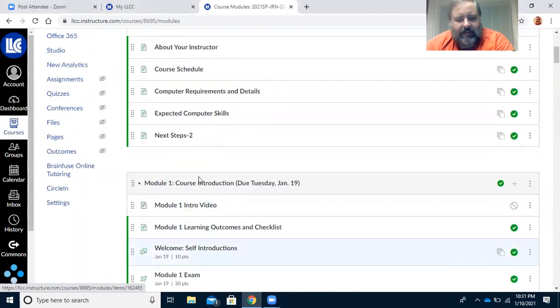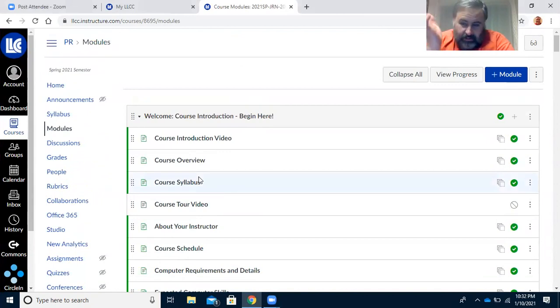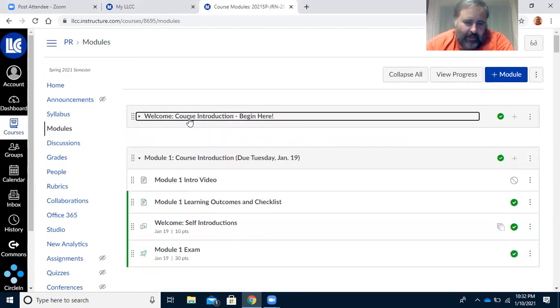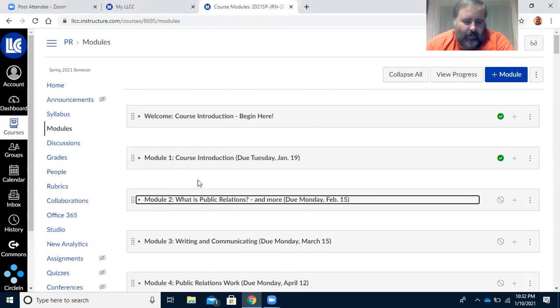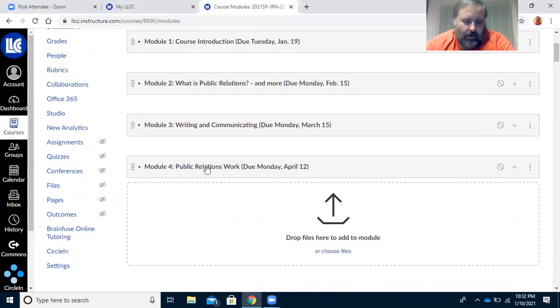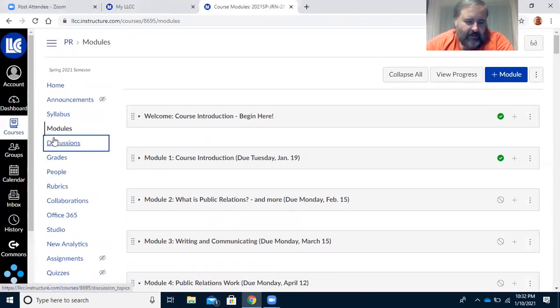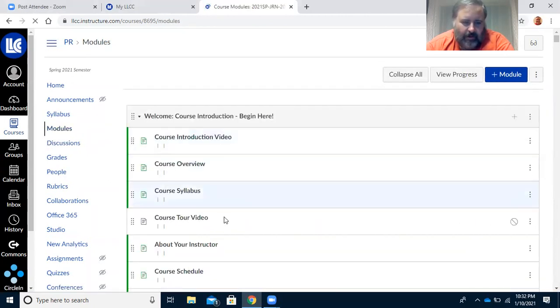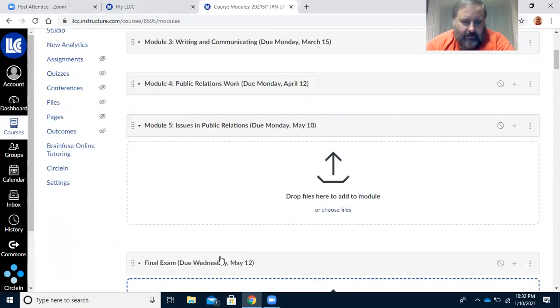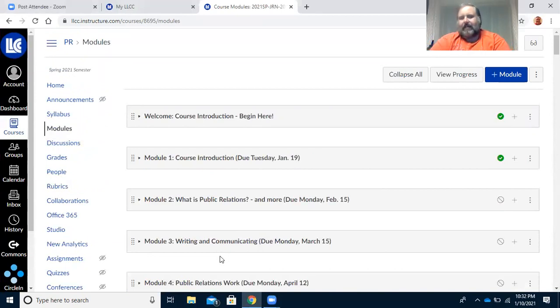Now, one thing that I should tell you, and I didn't say it in my course tour, which I should have, is if you aren't familiar with Canvas, one thing that's nice is you can click up here, and it will shrink up whatever module you have there. Those modules will remain shrunk, so that if you leave and go somewhere else, like discussions, and you come back, it'll automatically take you right back to where you were last.